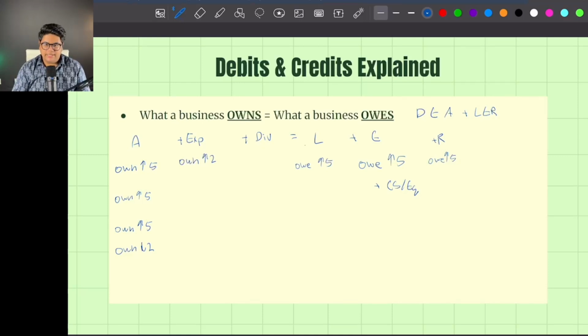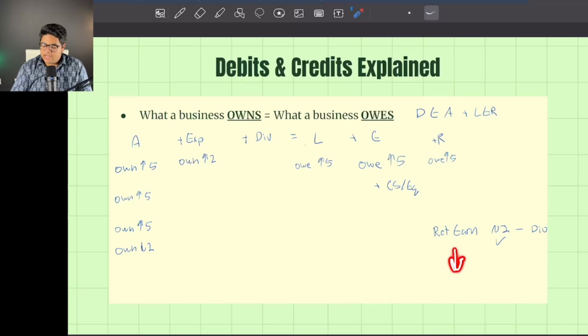Now let's explain dividends. Dividends are again what is kind of owed to the shareholder. Your retained earnings is your net income. This is your revenues and expenses. We've taken care of this, we won't worry about this. Minus your dividends, right? Your retained earnings is what you owe to the shareholders. But when you subtract dividends, you decrease what they owe.